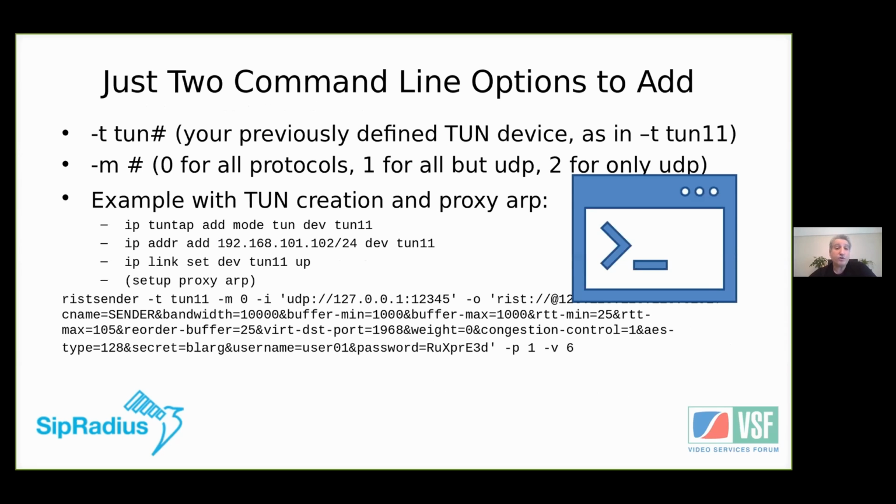For those who are familiar with LibRIST, we added two new options to the command lines of the RIST sender and RIST receiver. Today, we'll set up the TUN interfaces manually rather than have LibRIST create them, to make things more transparent. In this slide, you can see the list of commands needed on the sender to create the tunnel, get the TUN interface configured, and the actual RIST sender command line itself.